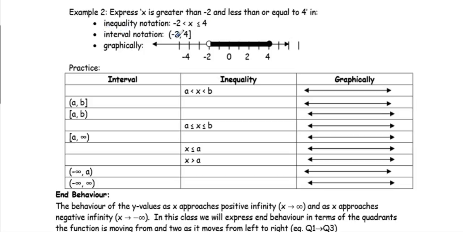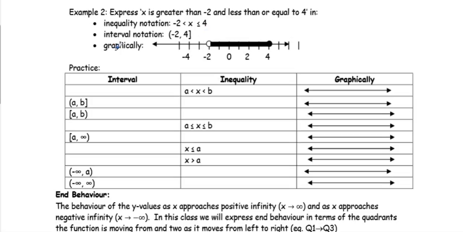If we use interval notation, what we're saying is we're going from -2 to 4, but we're not including -2 because x is greater than -2, so it doesn't include -2. But then when we get to the 4, it does include the 4, square bracket. Okay? Much easier. And I'm going to be expecting you to use this interval notation from now on.